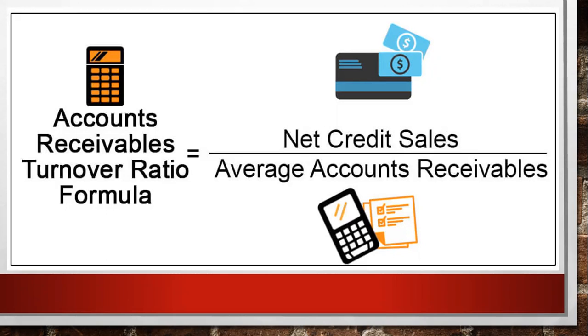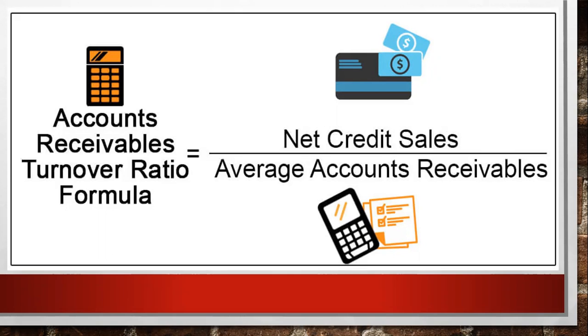The formula is credit sales upon average debtors, or you can say the account receivable. Two names are there. You can call it an account receivable, or you can call it a debtor. So the debtor turnover formula is credit sales upon average debtor. Whenever in the question they have given you sales, you have to calculate credit sales, because in this sum we have to calculate how much credit we have given to the customers.